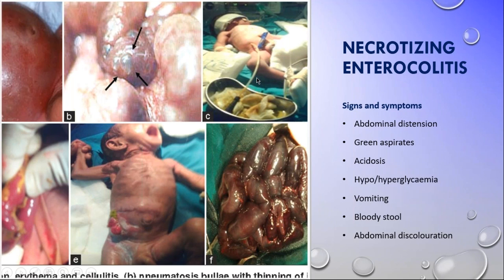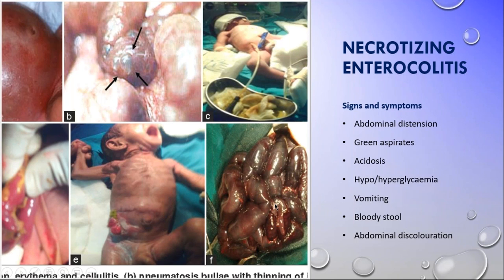This child has a tube in at the moment to drain the air in the bowel. You can clearly see here, and this child has had a repair. There's a lot of bowel that has been resected, and so they've given this child a colostomy. You can see that, and this is how it looks like.